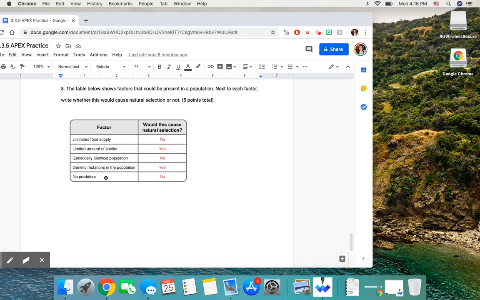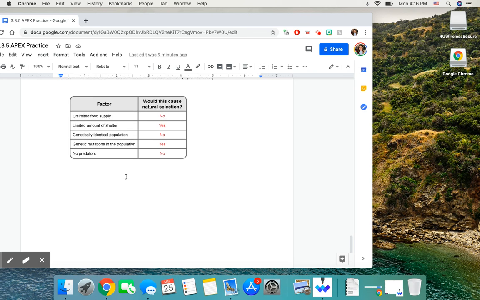Predators are so essential for natural selection, right? So again, thinking about the peppered moth experiment or the rock pocket mice, darker mice in a lighter environment are going to get selected by predators. So that trait isn't going to be able to pass down because the predators are going to select them at a disadvantage. Whereas the white mice in a light environment are going to be able to blend in and then they're going to be selected for. Okay, so predators are important for natural selection.